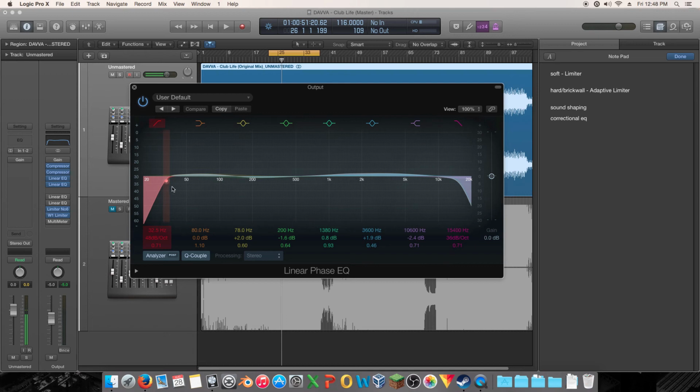You could just do that. I don't care. But everywhere else, you want to listen to the track and hear where should I really be shooting for cutting or boosting things. Now, if you already create an analog roll-off sort of sound to your track when you mix, you might not need to do this. You might just want to do a very sharp cut at around here, just kind of make sure nothing kind of falls through.